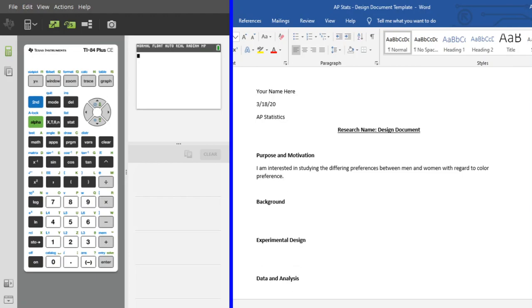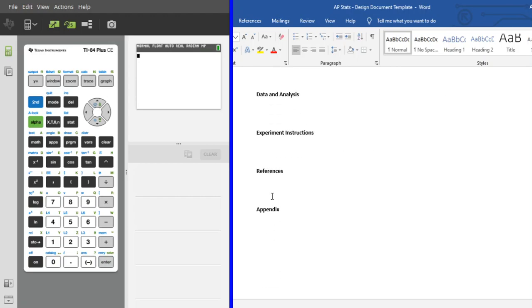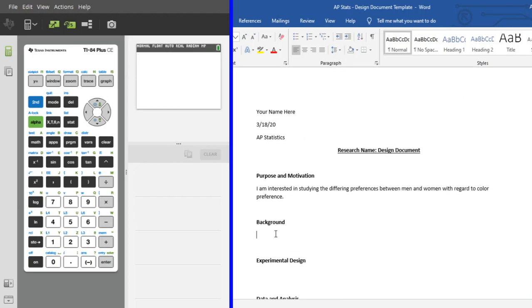I might also sit there and start talking about what kind of research might be interested in here, or I might save all of that for background. I do want there to be at least a couple of sources. Now you might ask yourself, okay, well you have to cite sources, so how am I expecting to cite it? You may have noticed, for example, there's a references section on here, which I do expect you to fill out. I'm okay with anything that's consistent, but I would prefer if all of your citations were in APA format. It's not really that this class requires APA. It's more that I am personally used to APA. So when I see APA, I recognize it and understand it immediately.